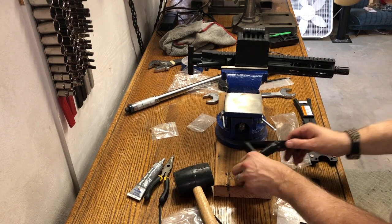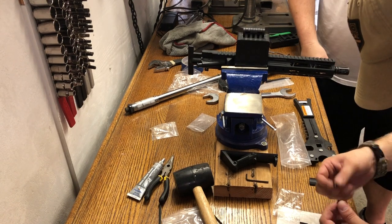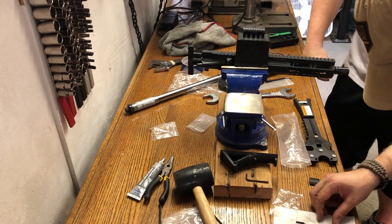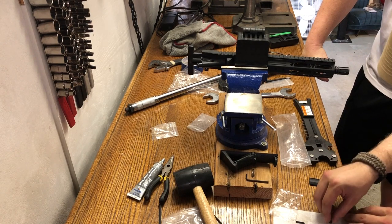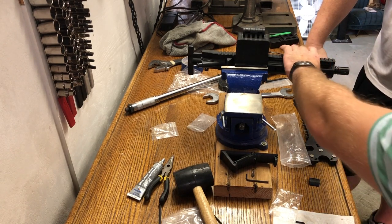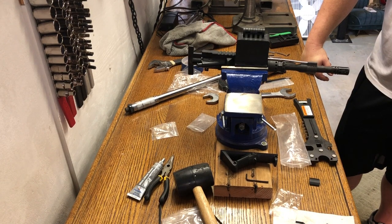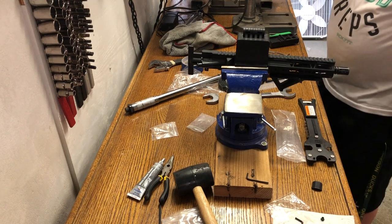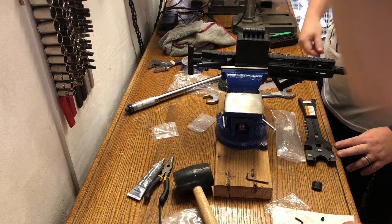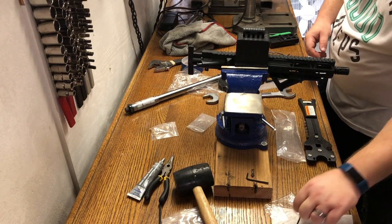Oh, that's the other buffer. Magpul starting to come out with the composite ones or whatever. So those, do you have to put these in before or after? Can you do it after? No, I think it's before. I guess before would be easier. These little guys, 1, 2, 3, 4. Those ones will be the ones that also screw in on the sides.